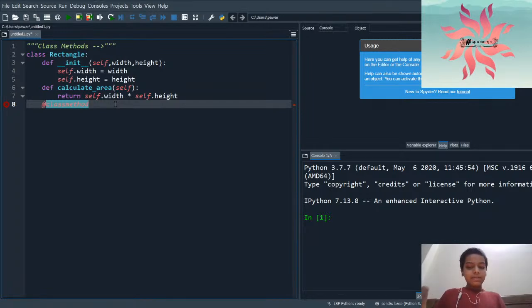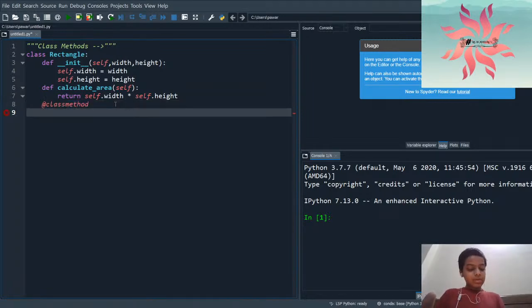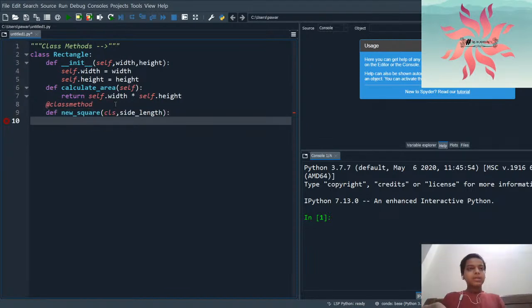Let's define a function, new_square. It takes cls as its argument and side_length. And now it returns cls. cls is also known as the class.